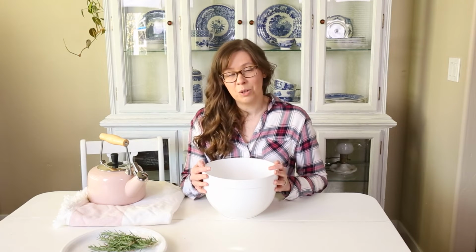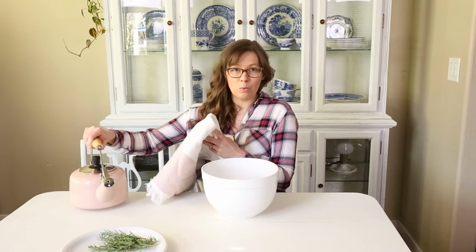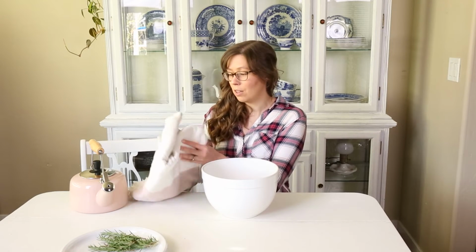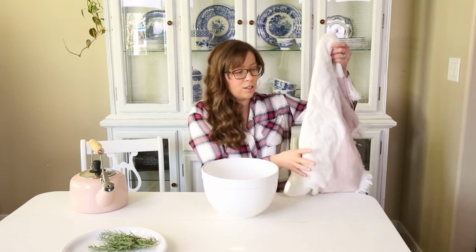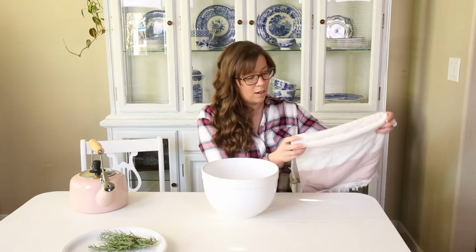When you do your steam, you'll want to just hold your face over the bowl for 5 to 10 minutes. You could go up to 15 minutes. You can also, if you want, trap some of that steam in so that it's not just escaping. You can take a bath towel and put it over your head and have a bit of a tent there to help trap some of that steam in so that you can breathe in a bit more of it.